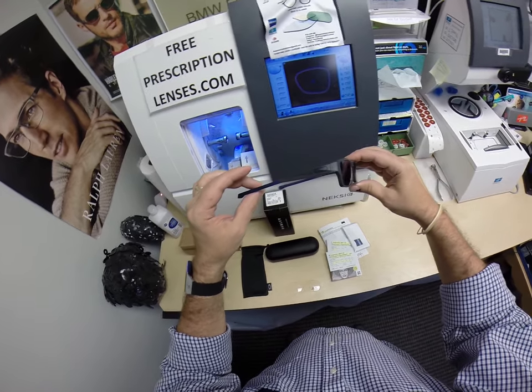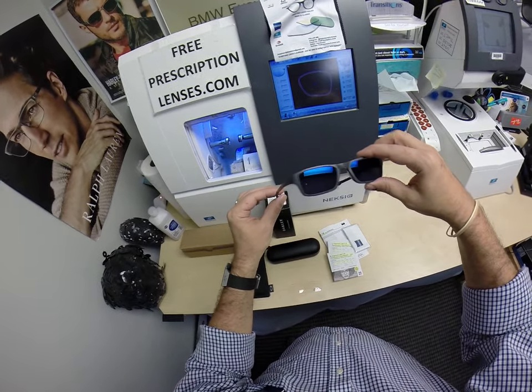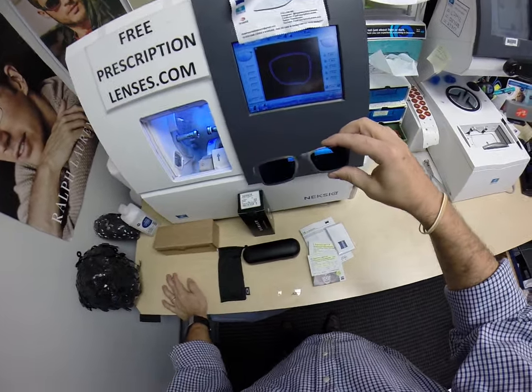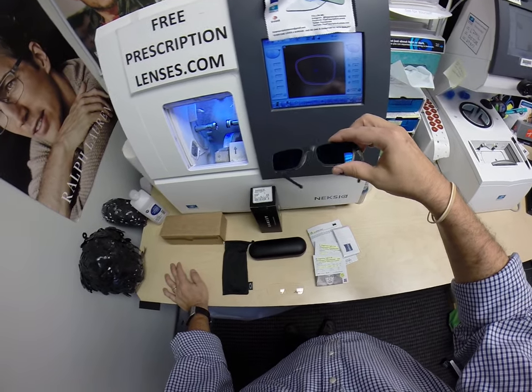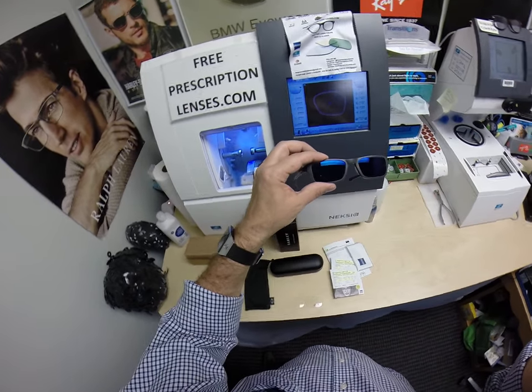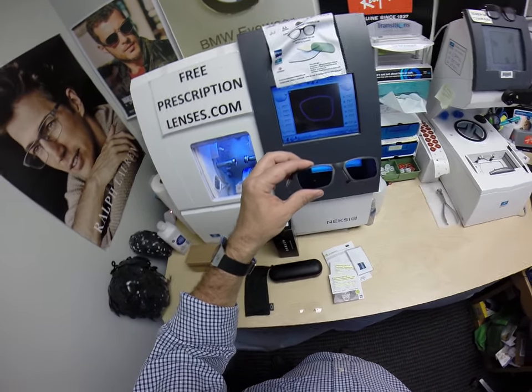That blue mirror looks cool. So a slightly lighter color than the blue on the side. Now, when you look out, you're going to see the gray. When everyone looks at you, they're going to see that blue mirror on the lens. Now, as I keep talking, these will get lighter and lighter. Now, as I mentioned, these will get 30 to 50% dark behind a windshield.